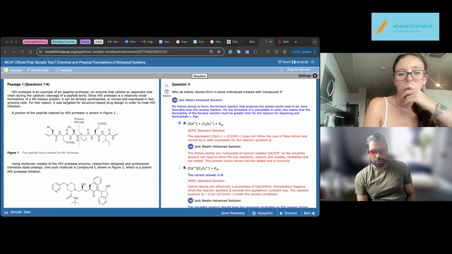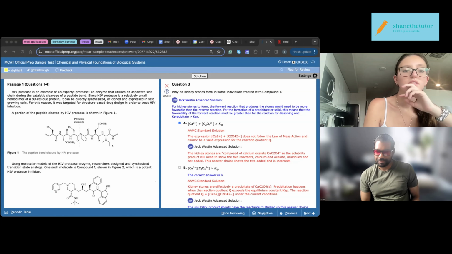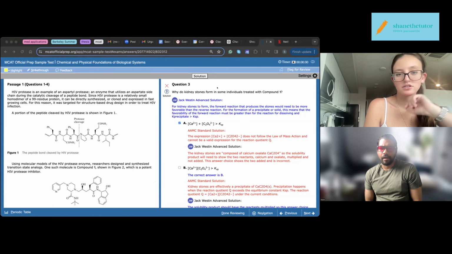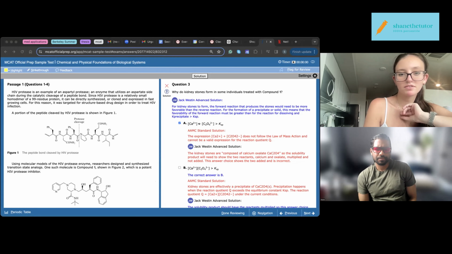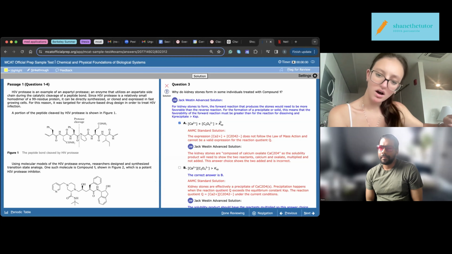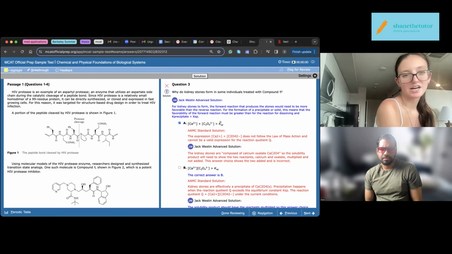So KSP is really just a value that means it's the maximum concentration at which something can be soluble. Okay, here's my question. If it didn't say these answers, if I was just looking, I would never have come to the conclusion to write out this and use the law of mass action.